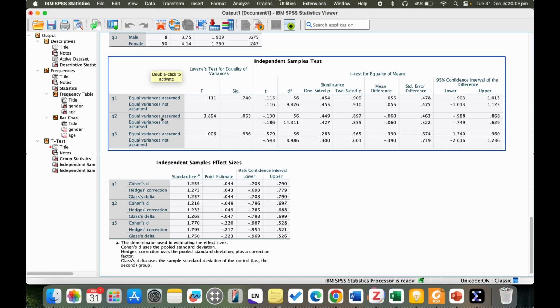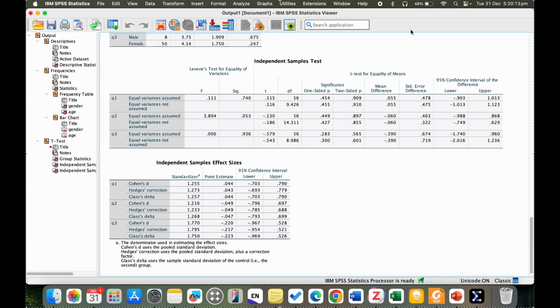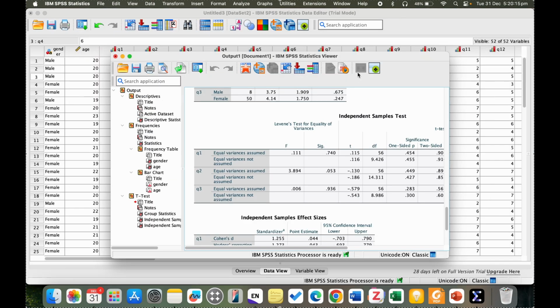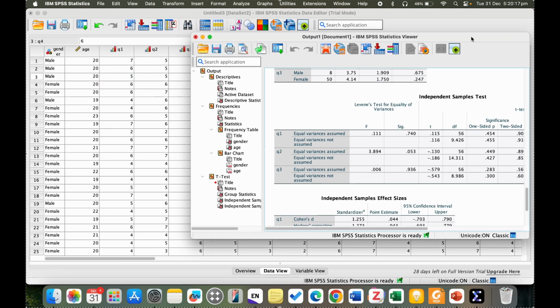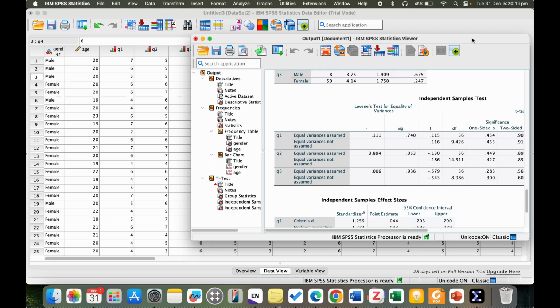But this is just an example, questions 1, 2, and 3. In your research, instead of questions 1, 2, and 3, you may have your own variable like linguistic achievement or motivation or efficacy, whatever. You can put in your own variable.